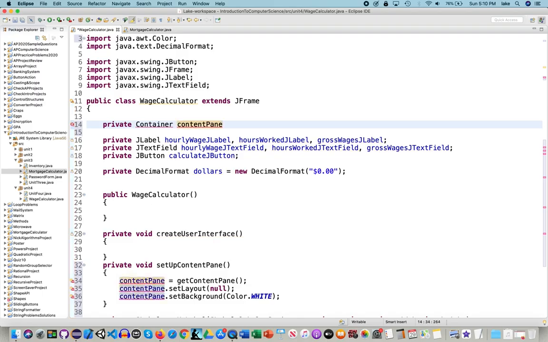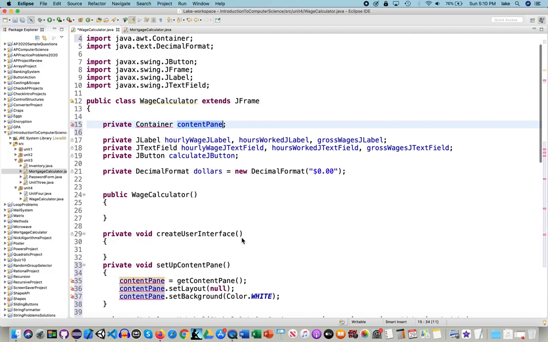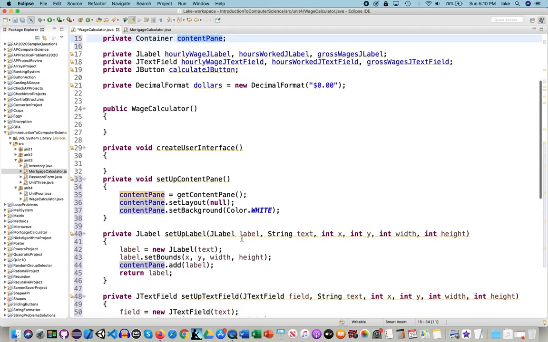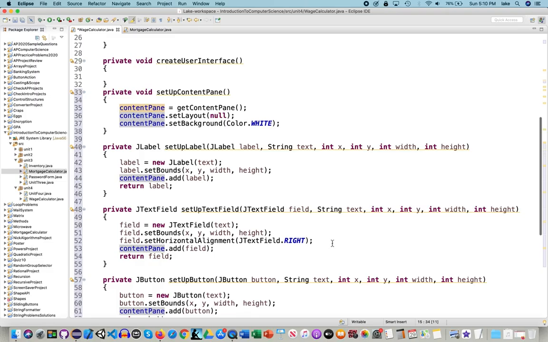Okay, this is the first thing that we need because all of these components are going to go on this. So Container needs to be imported. I'll do just that. Okay, so now we have a content pane. It gets set up and we have a label, we have a text field. Alignment right, I like that because calculators normally align their numbers on the right.